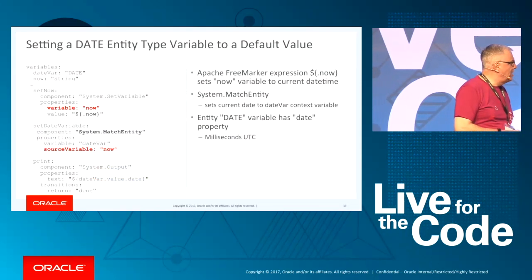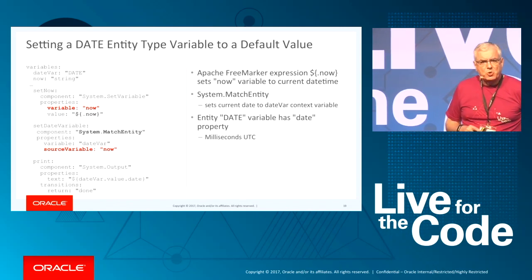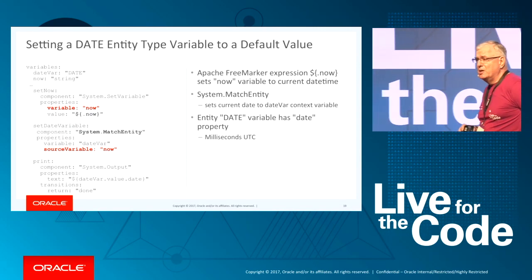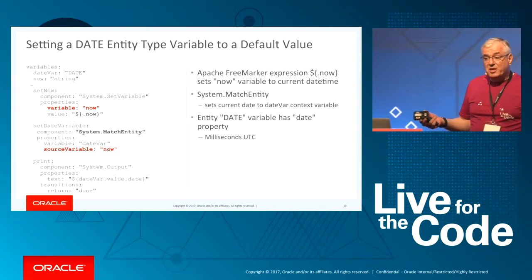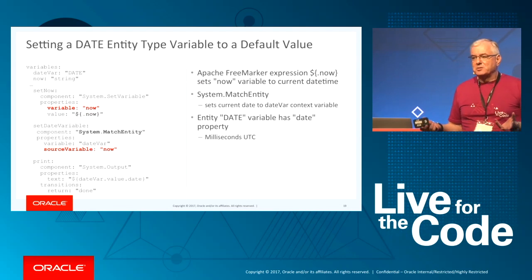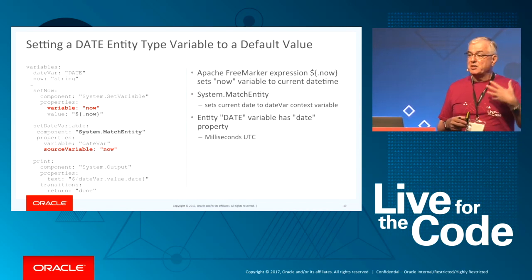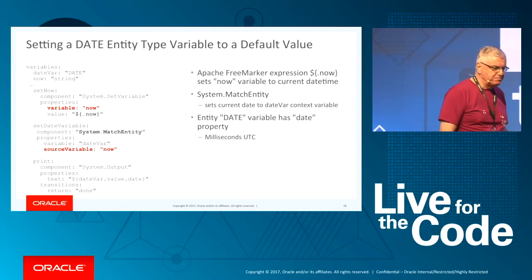Now, the nice thing with Freemarker is if I didn't give it a date, let's try and default to one. And the way we can do that is simply using some extensions or Freemarker variables which allow us to do things like now. So now just gives us the current system date and time. So my conversation says, okay, can I order a pizza? Would you like it now? Yes, please. In which case, we already know that I want it at this time on this date, as opposed to, can I order a pizza next Thursday?